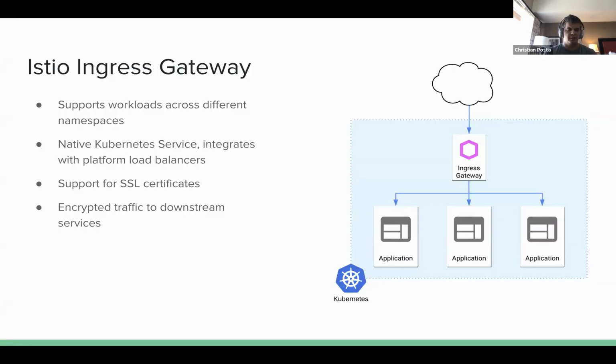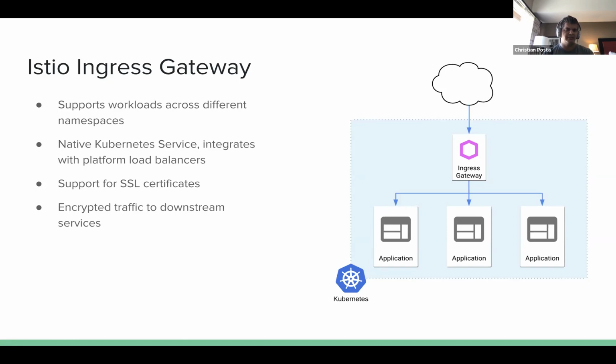And you don't have to look too far to find a good option. Out of the box with Istio comes the Istio Ingress Gateway. Now, Istio, when it first started about 2.5 years ago, there was support, and I guess still is technically, for the Kubernetes ingress. But because of the limitations Sandeep outlined earlier, the Kubernetes ingress is an option, but it doesn't come with more powerful capabilities like TCP support and advanced traffic routing and percentage-based traffic splits and so forth. And so that's where the Ingress Gateway comes into play.